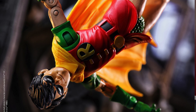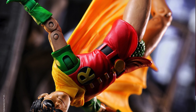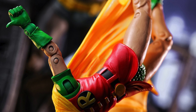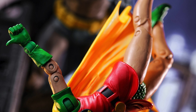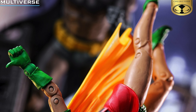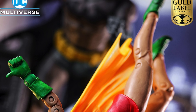I don't know if that's the Hush Batman blurred out or if we're going to get a traditional classic Batman to go along with this — no word on that. He does have the yellow belt. This Robin looks cool, it looks like pretty much a new sculpt. Looking at the wrist joints, he does have those ball joints — I hate those, I wish they would change those, that would make this figure so much better. It could be that they're using some Carrie Kelly parts; I'm not sure, I'll have to pull out those figures and look closer. But still stoked to be getting this.